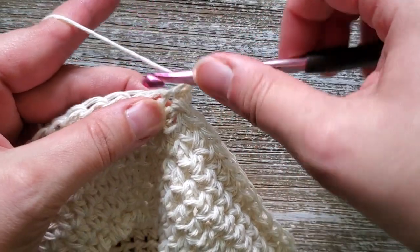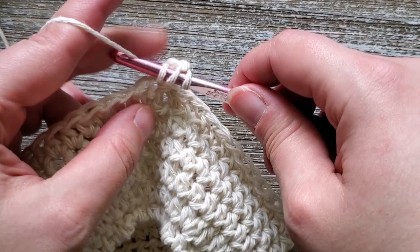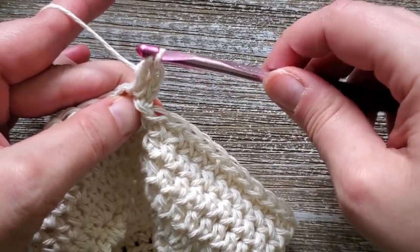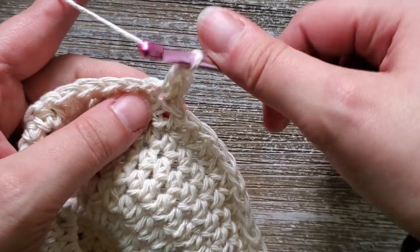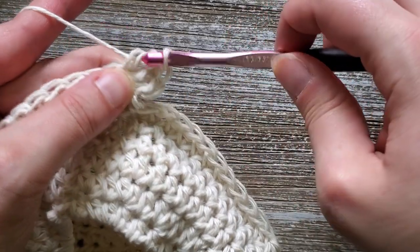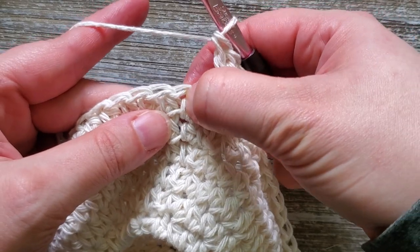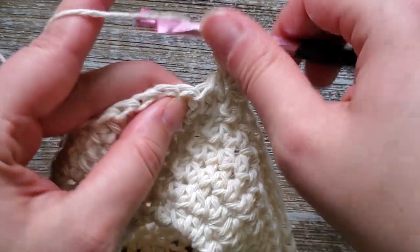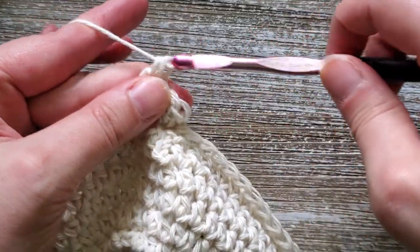Now we're going to do two more double crochets in that same first stitch. So you'll just yarn over, insert your hook, and yarn over and pull up a loop, yarn over and pull through two loops on your hook, and then yarn over and pull through the remaining two. Now we're going to skip two stitches, and in the following stitch after those two, we're going to do three more double crochets, all in that same stitch.